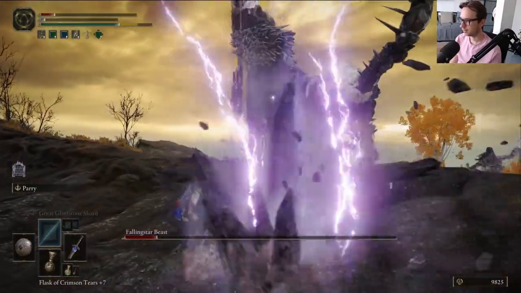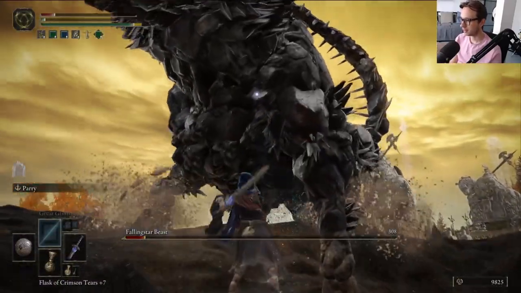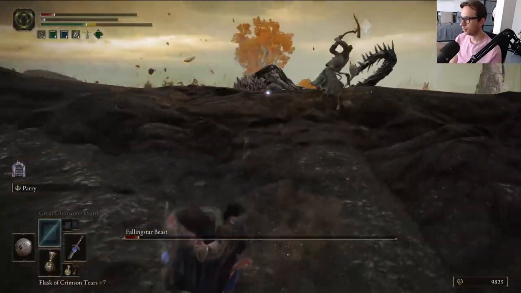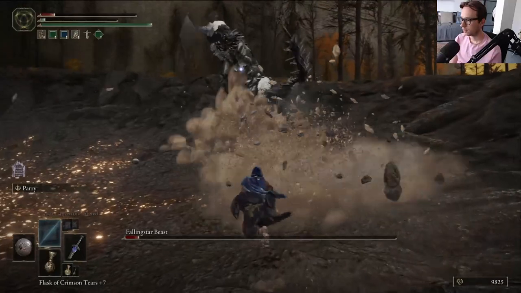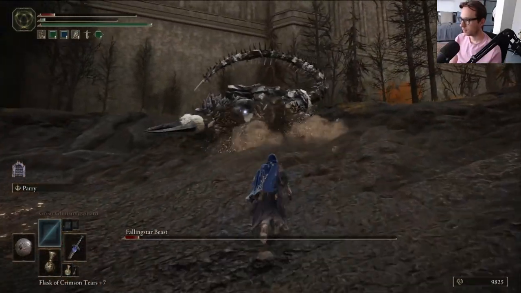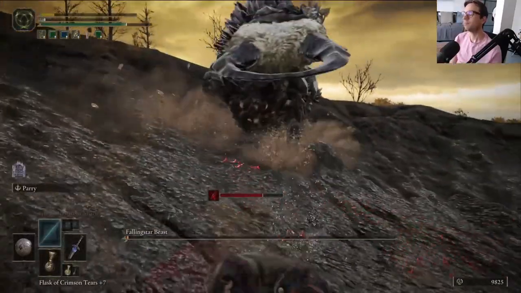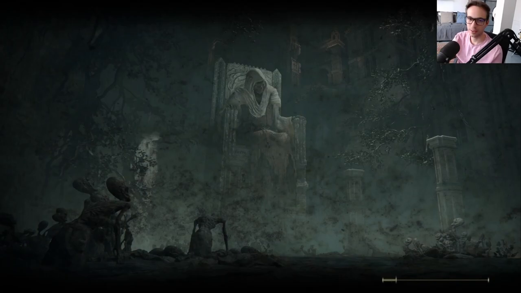I'm so dead. So you just gotta be very... Could you be more erratic? I'm so close. Die! No! I'm a tiny bit pissed about that. Just like this much. Because he had like no HP left.